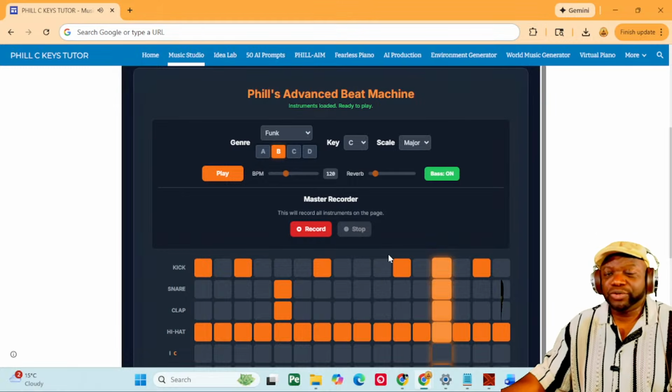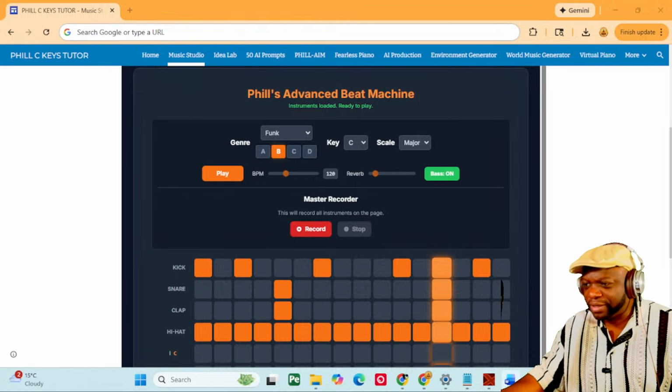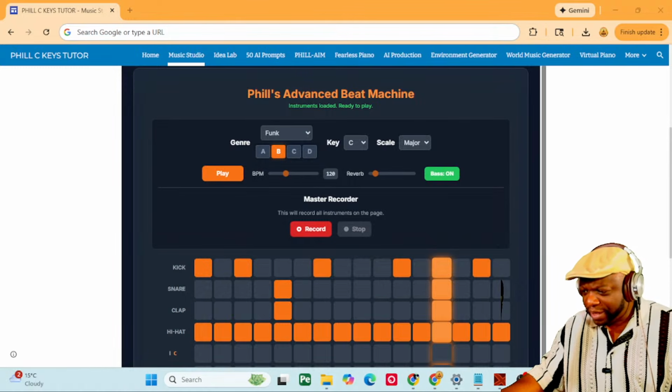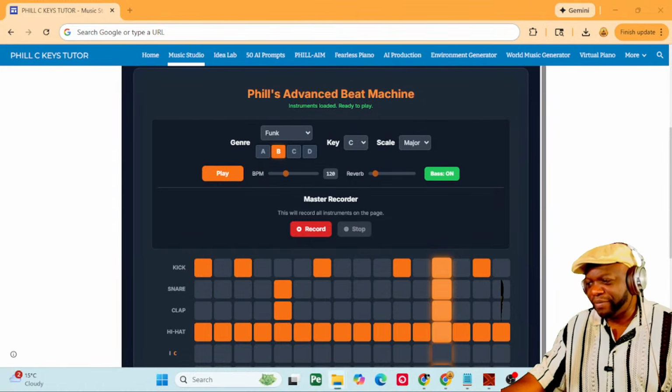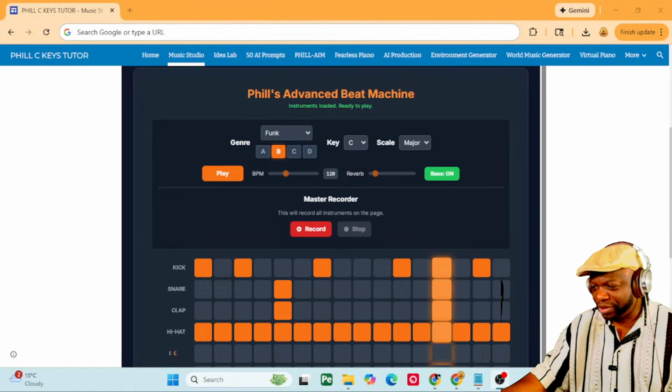But if you wanted to record what you were doing, my computer is really upset. Let me see if I can close some apps. It's really not happy. I'm straining it. Oh, I see. I've got Mixcraft open. That might be why it's complaining. I've got too many things open.